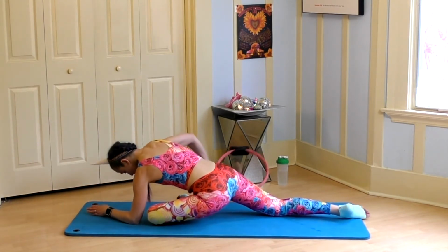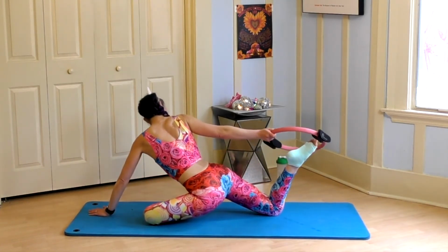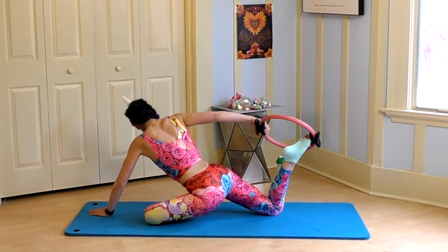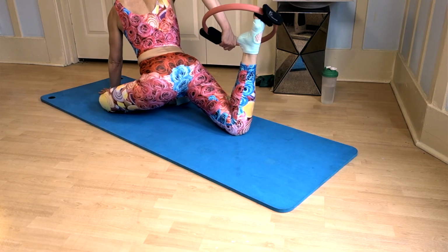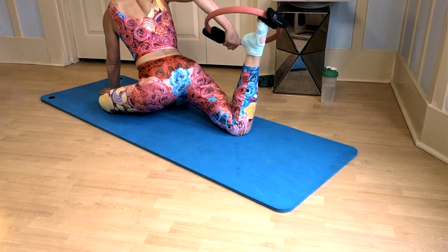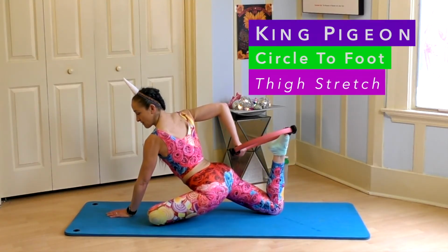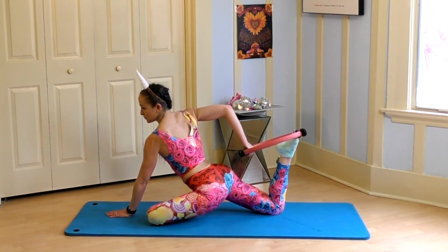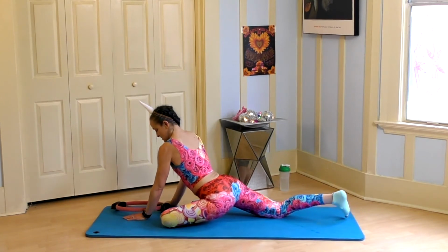And from here, I'm going to use the circle to help scoop that back foot into more of a mermaid type position, right? And I'm just going to hold it there a few seconds. And you can push against the circle with that foot to really give it more of a stretch. So if you push back, and I'm going to let that go.